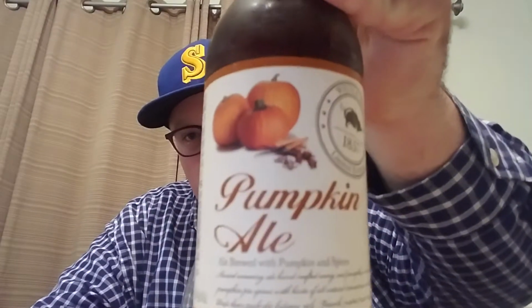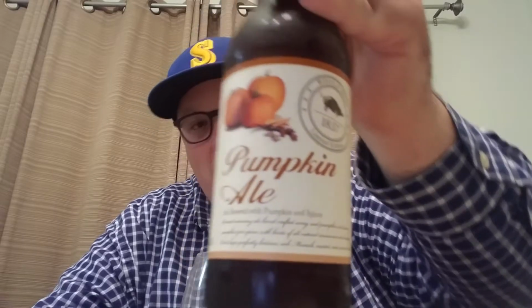But I'll show you. This is what I have today. It's Whole Hog Pumpkin Ale. It's from Stevens Point. I noticed the alcohol percentage is 7.5, which I thought was kind of big for a non-pumpkin or Weyerbacher pumpkin beer, but I do believe I have had this one before. I don't remember. It's been a really long time because I don't really try to buy pumpkin beers anymore, but I thought I remembered this being one of the better ones, so at least that's something to look forward to, I guess. So go ahead and crack this open.